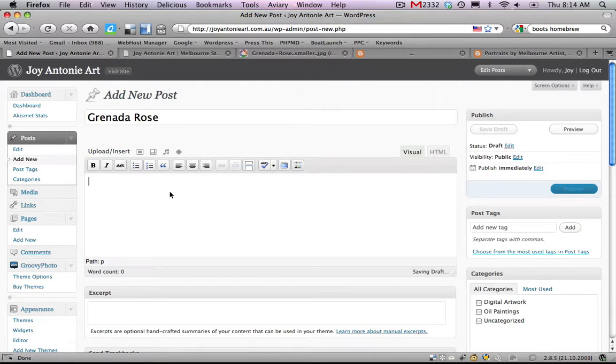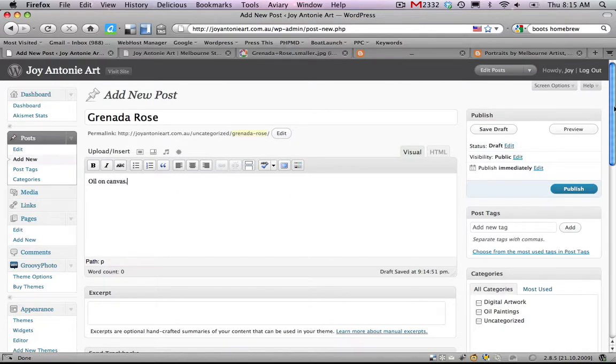Now, as I think I've mentioned to you already, it's good to write a little bit of a story about each one of your pieces. You know, what inspired you? What have you used to paint it? What's the medium? So, you know, oil on canvas or watercolor, etc. So I don't know if this is correct, but you'll be able to change it.